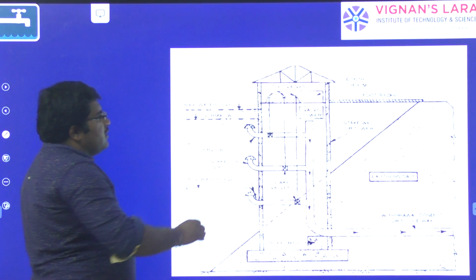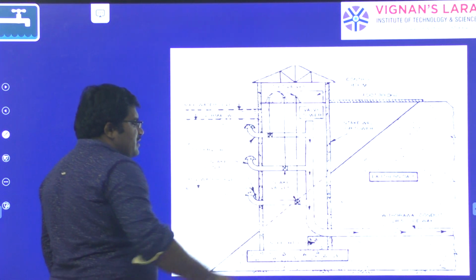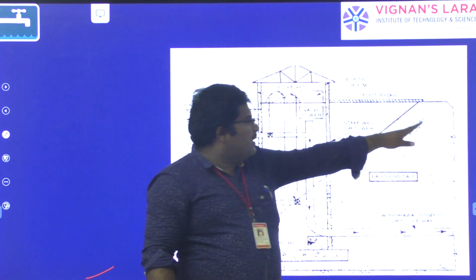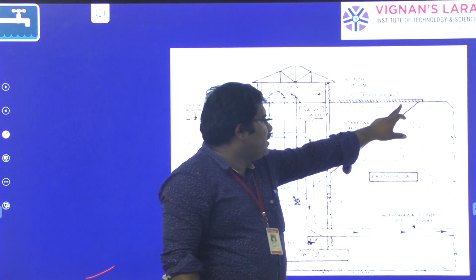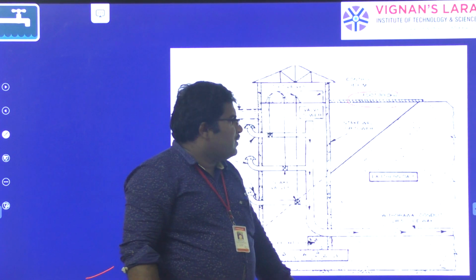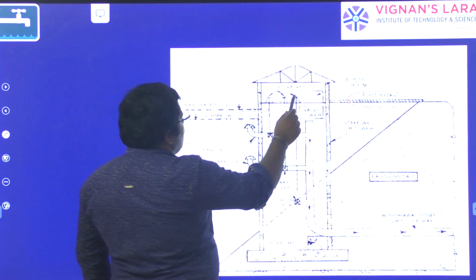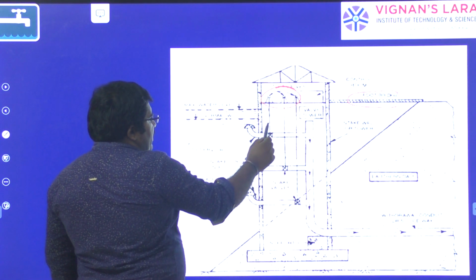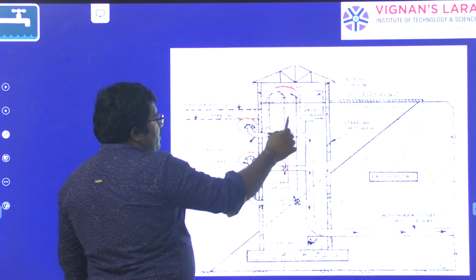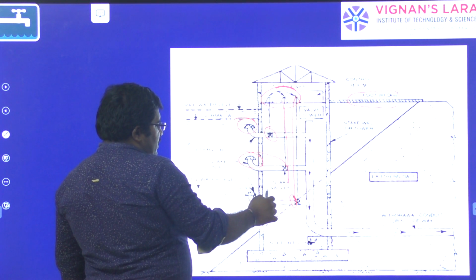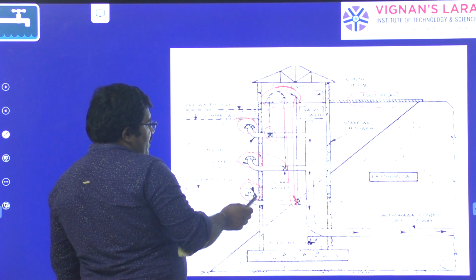You can see here, this is the intake well of the reservoir. This is the earthen bund, right? We are going to construct here, and we have a footbridge from the earthen bund to reach here, and we have outlet valves, right? For every port, this is port number 1. This is the outlet valve for port number 2. This is the outlet valve for port number 3.